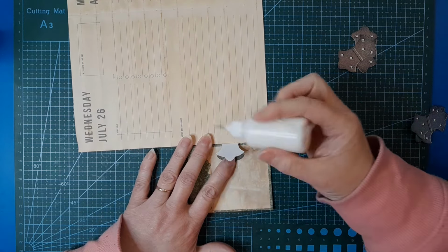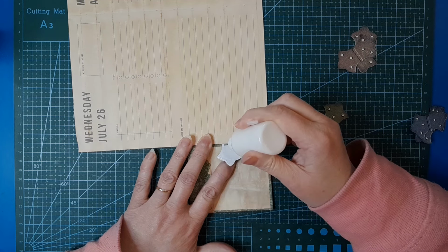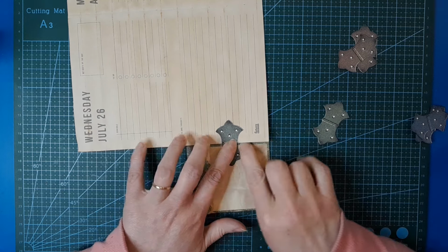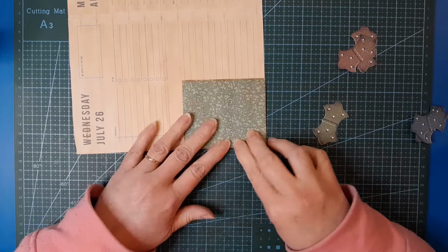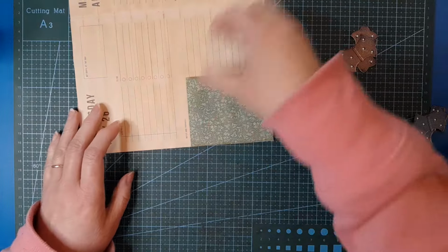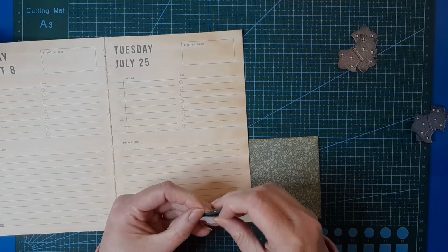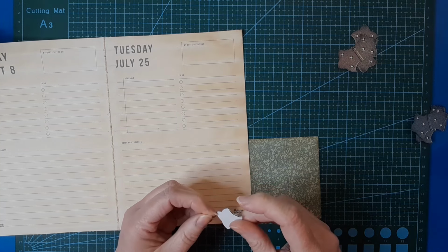And glue the other side of it. So overhanging the crease of the hinge just a little bit so that it's got room to fold without catching. So there's just a gap slightly in between the pocket and the page. Okay, we're adding a second hinge on this side. So I think by the time it's doubled up and the glue's dried, I think it actually will be fine. That's what I'm hoping anyway.